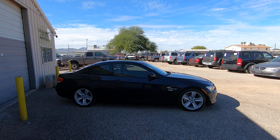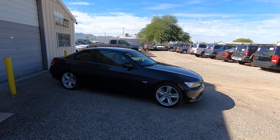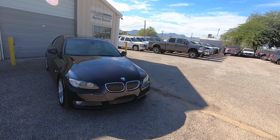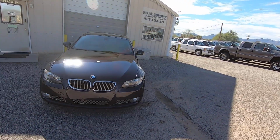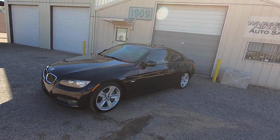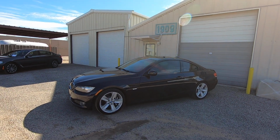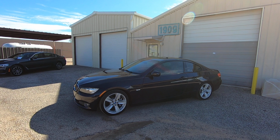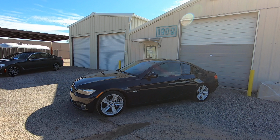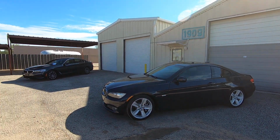And basically the insurance company's attorneys do not want to sell this vehicle, or hardly any vehicles lately, on clear titles, even though they're in this great condition, because they don't want to be sued by whoever we sell it to. Obviously, the insurance companies have more money than Wheel Kinetics, and if we sold it to you and you died in it or hurt somebody or whatever in it, you'd want to sue somebody, because everyone sues everybody. So their way of divorcing the vehicle is to give it a salvage title, and that way they're out of the loop. That's why they do it. It's crazy. That's why our premiums are so high.